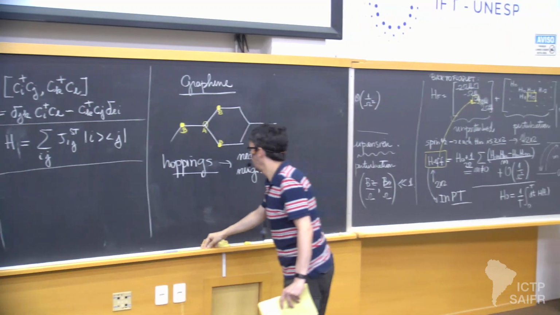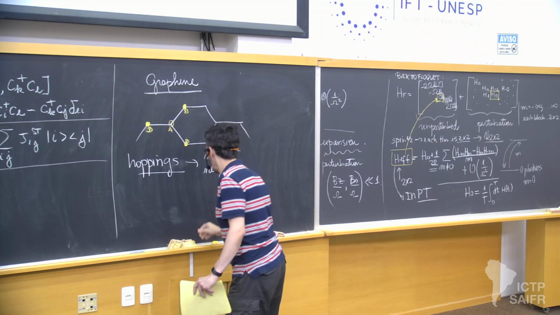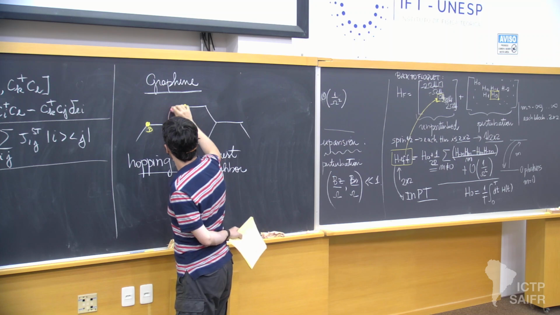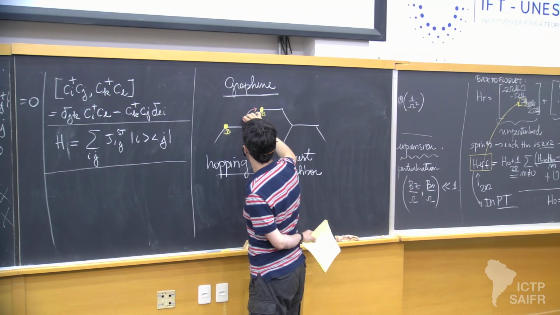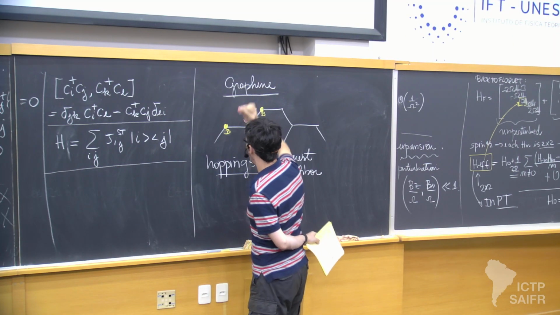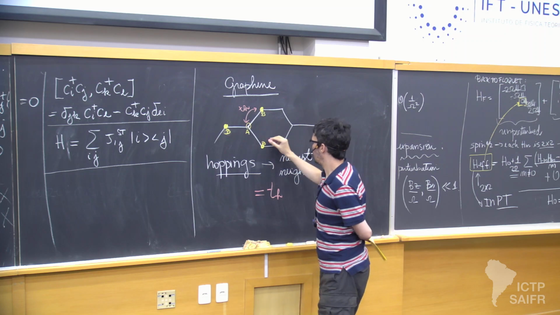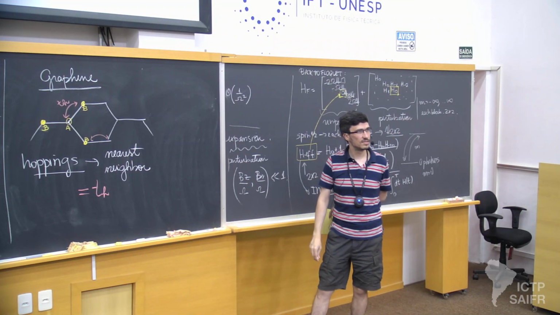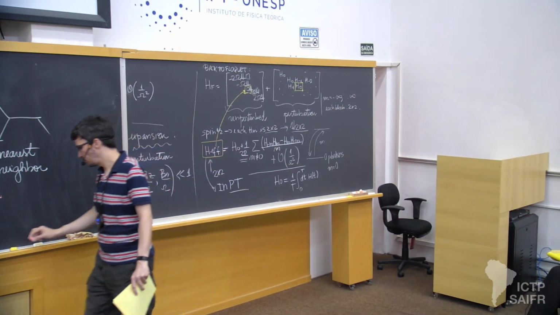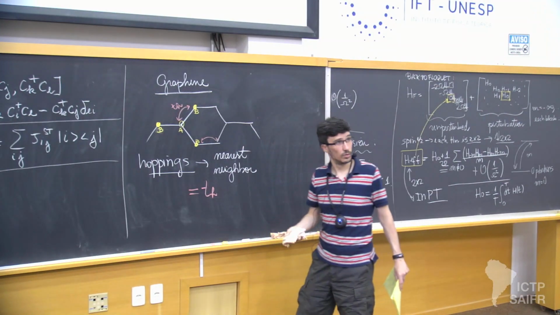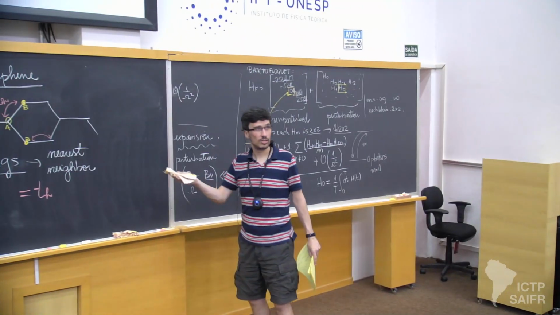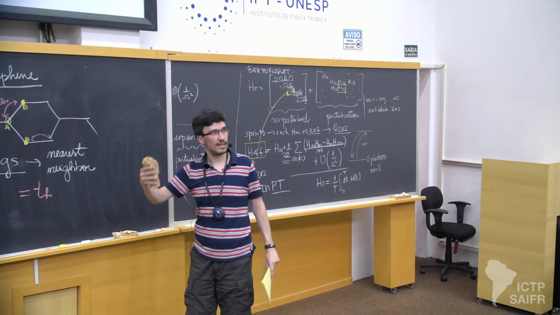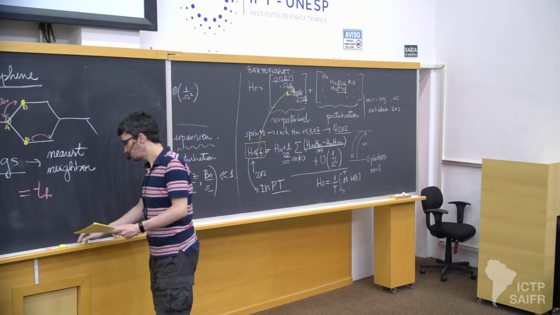which means that the only thing these hoppings can do, and I'm going to call them t_H, the only thing that this t_H can do is to take you from A to B or from B to A. This is done via t_H. And there's a t_H here, and so on. You can always move around, but only nearest neighbors. This is what is found for this particular material, okay? And again, I'm not going to tell you the microscopics. So this part is given to us. We have a time-independent model for graphene.